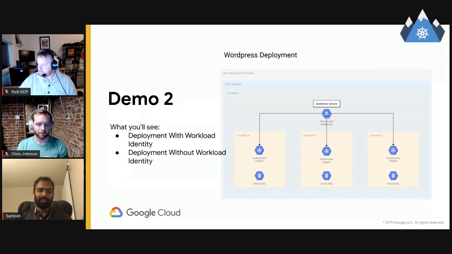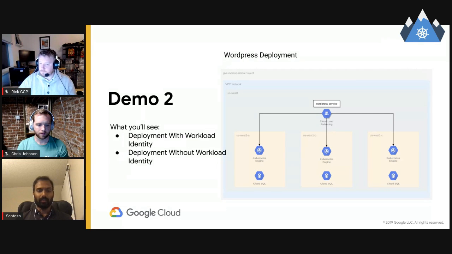While connecting from Kubernetes Engine, from the WordPress front end to Cloud SQL, either we can use the traditional model, which is to create a service account, download the keys in JSON format, create a secret, map it to the pod and then access it, or we can enable workload identity and create a Kubernetes service account and an IAM service account in Google, then create a relation between them, create an annotation, and use workload identity. So this is the demo which we already created.